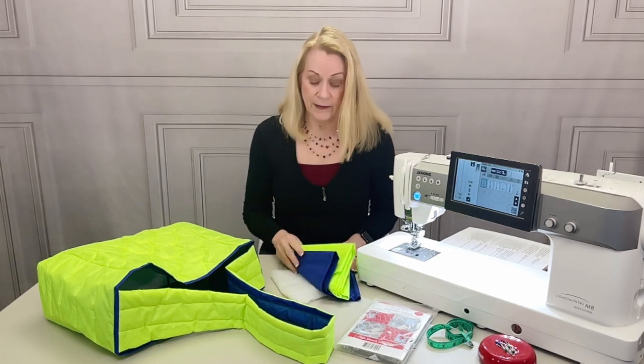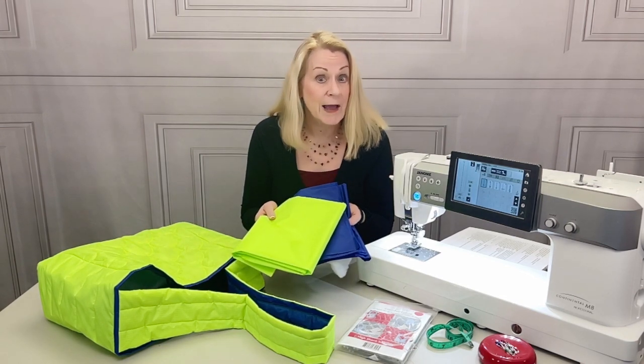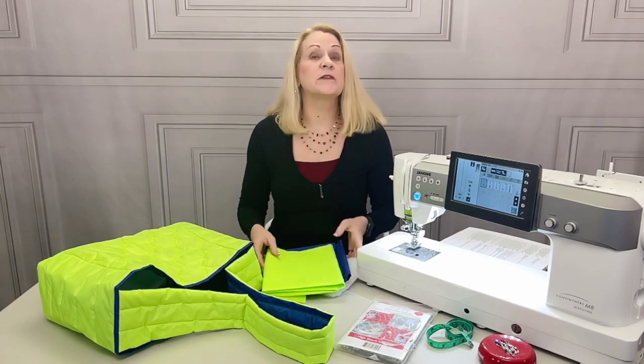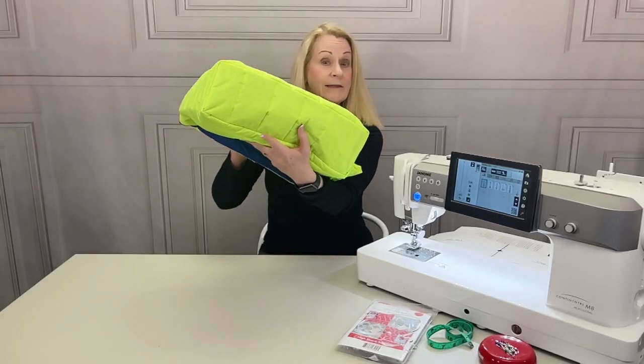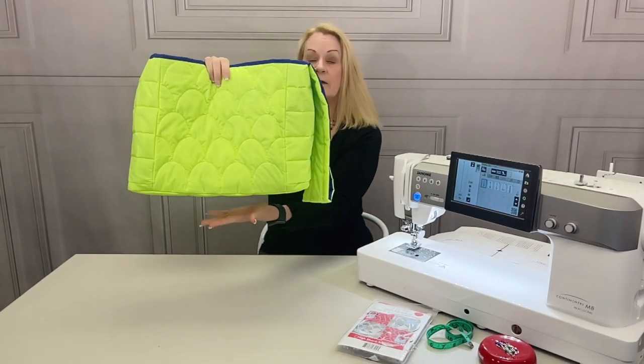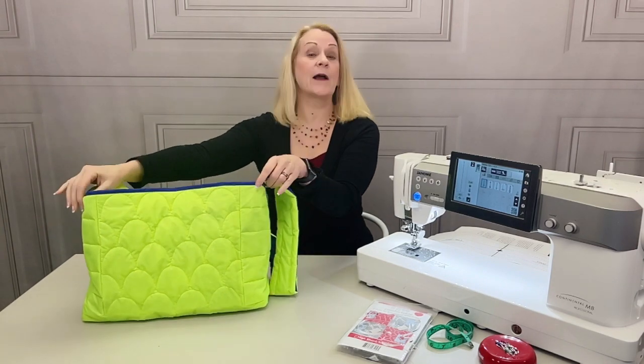There is nothing that can't be washed. The polyester batting is bonded and ripstop is naturally water repellent, so a simple machine wash on gentle and tumble dry on low is all you need. An inset base, which is also quilted, ensures the structure and helps make it easy to set down the bag without it tipping over.